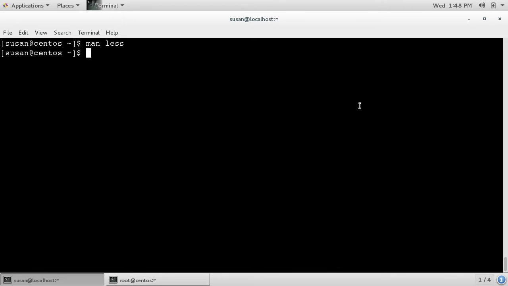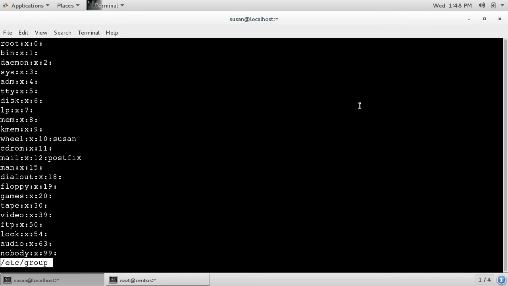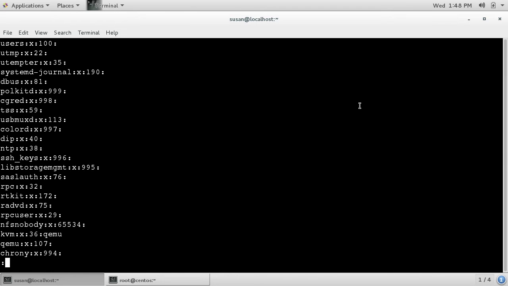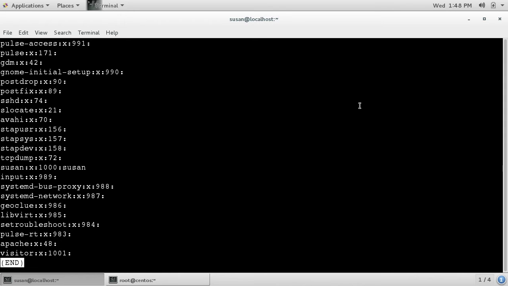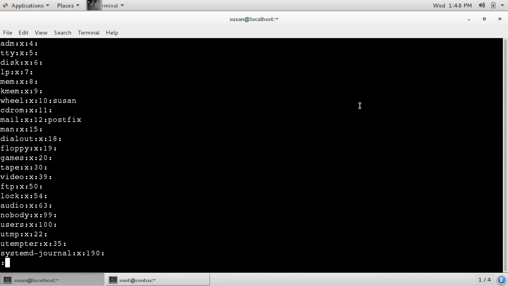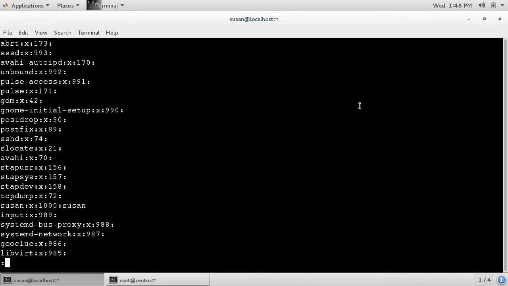With the less command, I can look at an individual file, and I can use the space bar to advance a page. And now this time I have a colon at the prompt, at the bottom, and when I get to the end, it even says end. I can also use the B key in order to go back, or the page up and page down keys will also work in most cases.